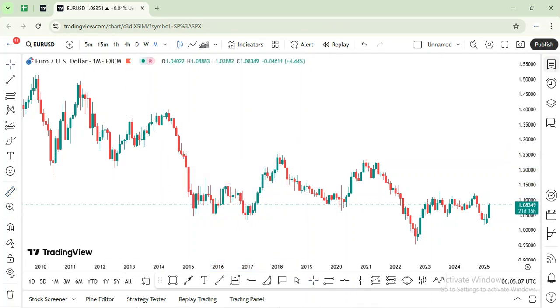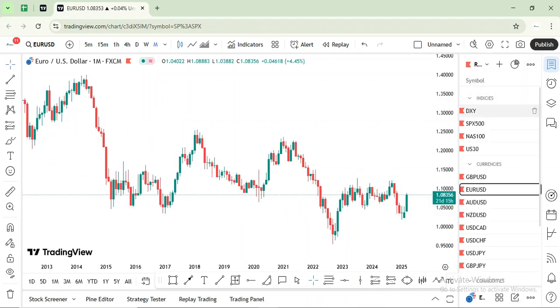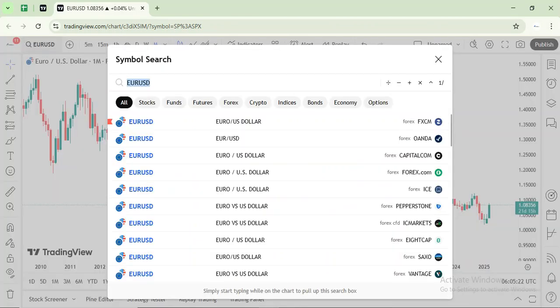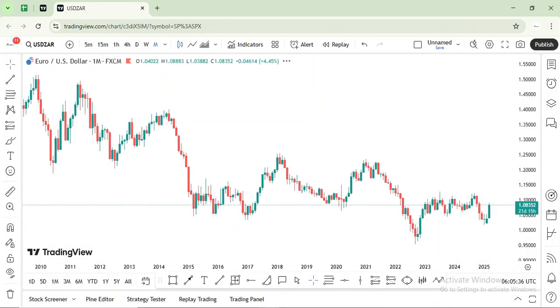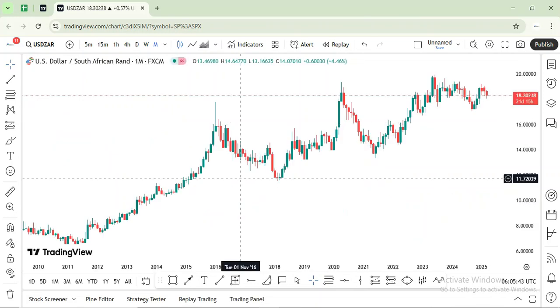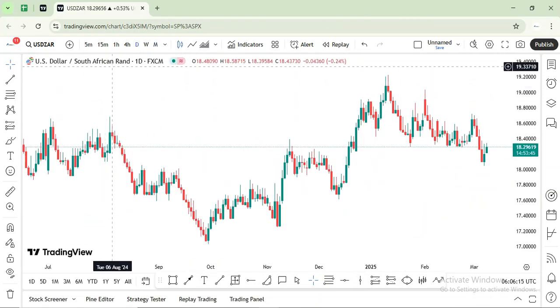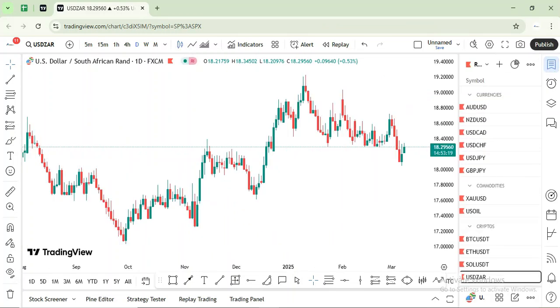Then let's switch to the right hand side of the screen. The right hand side of the screen has your watch list. You can add any currency pairs or assets to your watch list. What you do is that, let's say for example we want to add USD ZAR to our watch list. So we click on USD ZAR. This is the chart, it is up. To add it to our watch list, I will just come up here where you have the flag symbol. I'll just click on it and it will turn red. When you click on it, it's been added to your watch list. You come down here, you can see there it's been added to my watch list.